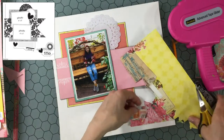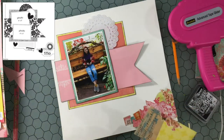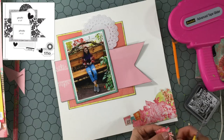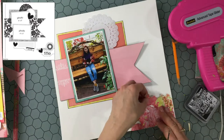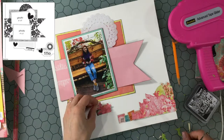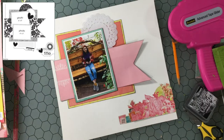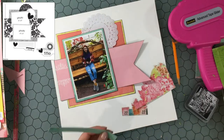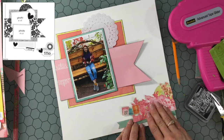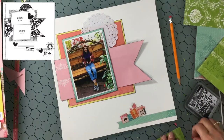You can see here that I'm cutting out some other images — these are some little stamps. Most of the images on the pattern papers in this collection are really perfect for this subject because there are a lot of flowers, leaves, butterflies, and birds. I fussy cut out a lot of those items. For the cluster in the bottom right hand corner I am using some strips of paper to make some banners. I cut one out in blue, just putting a little fishtail at the end, and layering all those fussy cut pieces back on top.